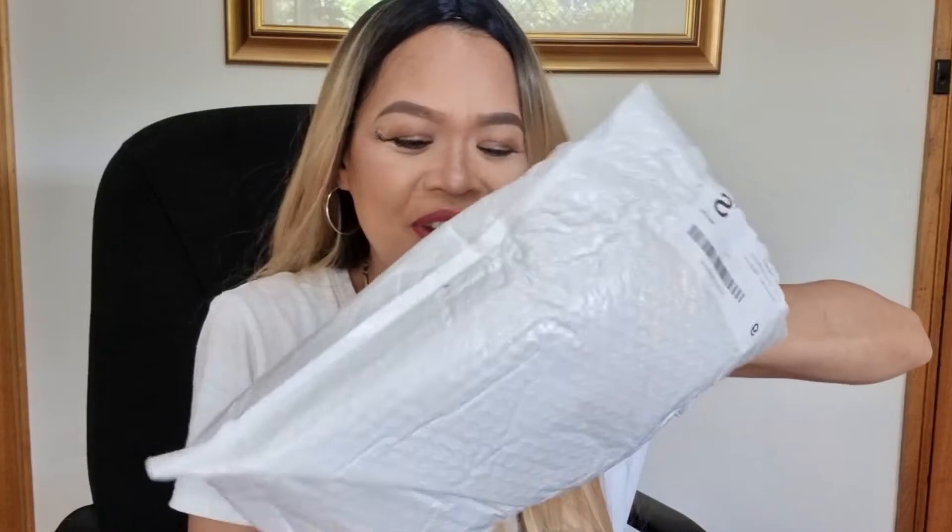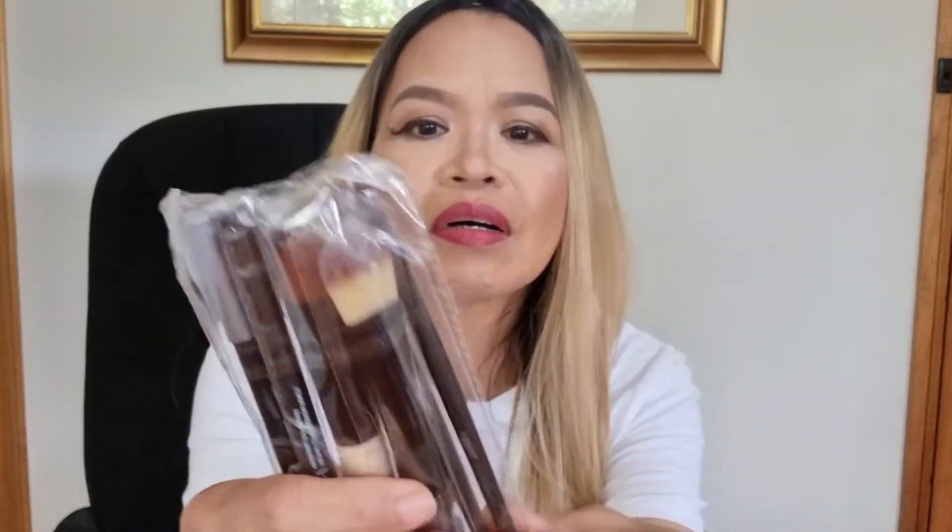So let's open the box — look, this is the one I have been waiting for! It comes with a plastic pouch. Let's open it. I thought it was going to open all over here but it's not. Anyway, let's see — these are makeup brushes with an eyebrow pencil. Yes, it has an eyebrow pencil.